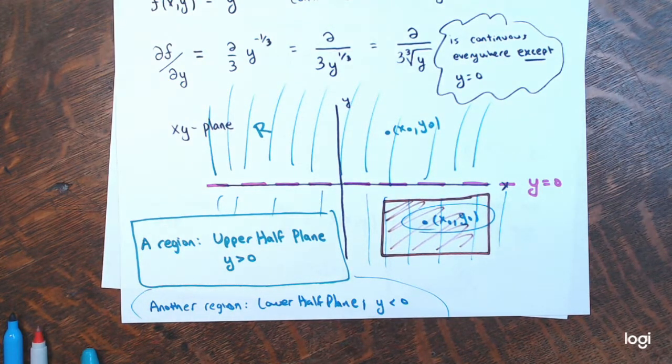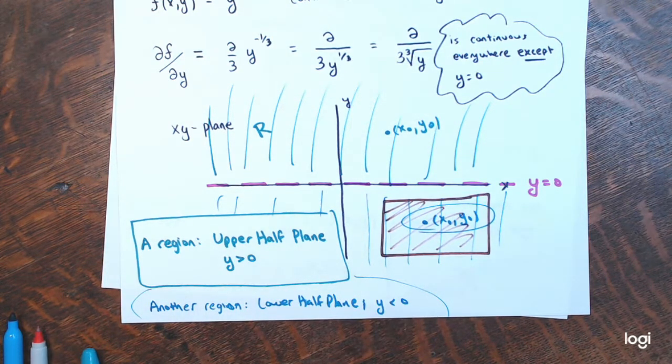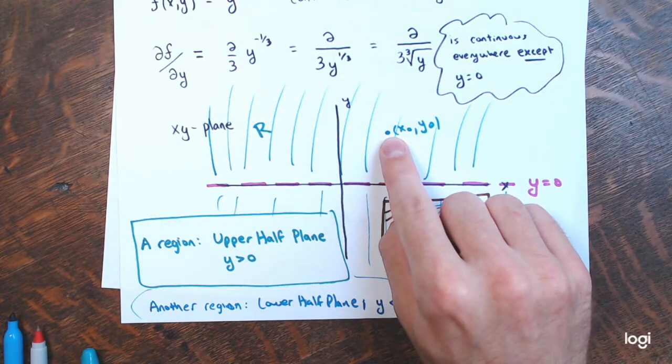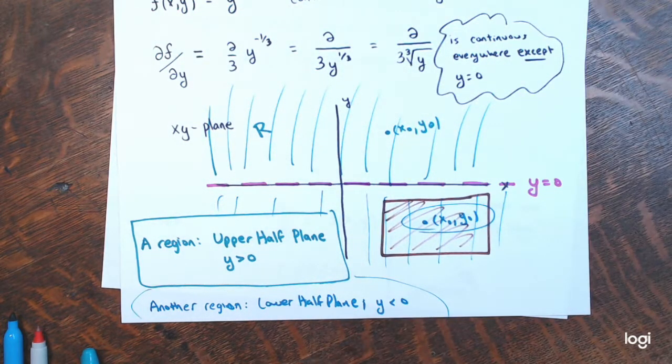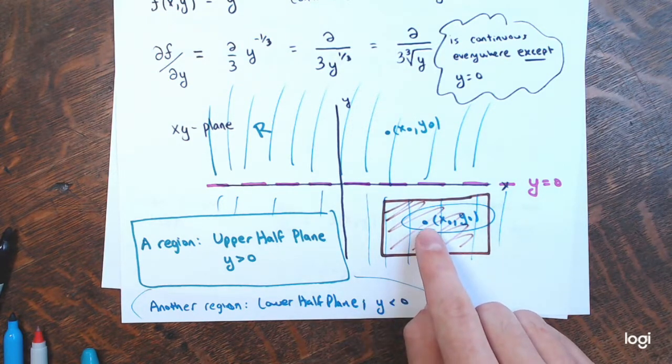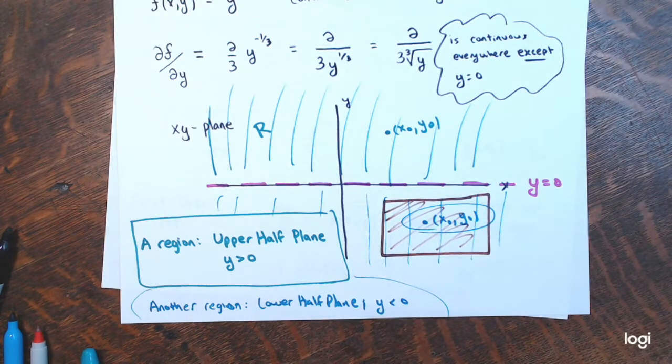So again, by that existence of a unique solution theorem I read off to you, if the point from the condition were up here, then I set my region to be the top half plane, and a unique solution to that initial value problem would be guaranteed. If the point from the condition were down here somewhere, then the region below y equals 0, the lower half plane, would be a valid region to ensure that a unique solution exists in that region that passes through that point.